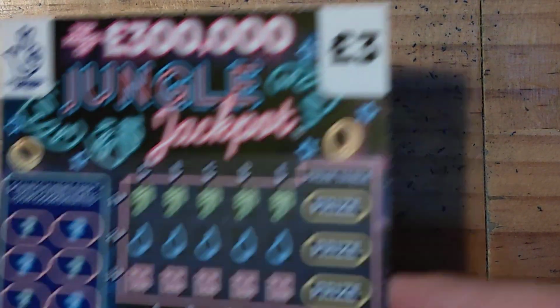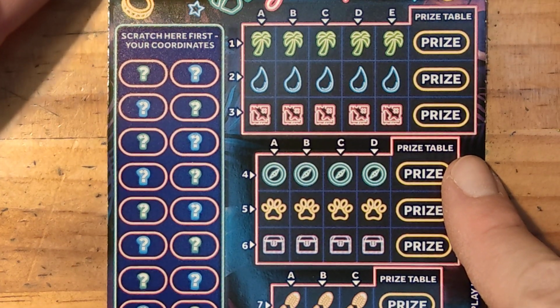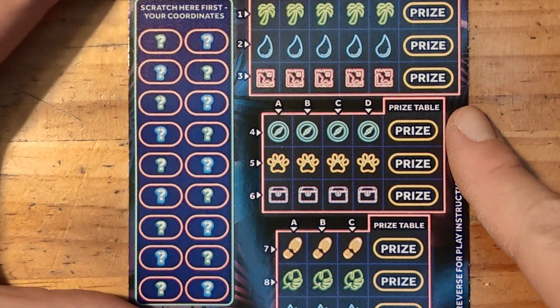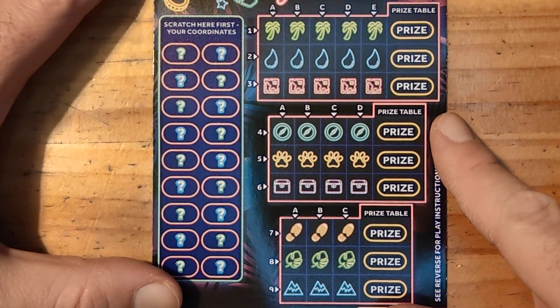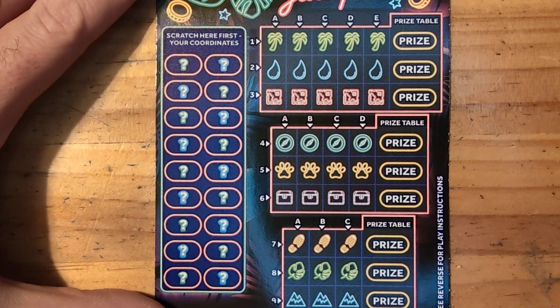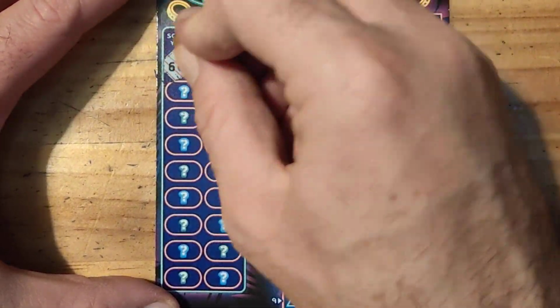Right, let's do a Jungle Jackpot. Move this up a little bit. I'm going to have to zoom out a little bit for this one. We should fit the whole card in. Yeah, I'll have to zoom out a little bit more as well. There you go, I think I can see the card. See the whole card there? Yeah. Right, here goes. 6C, 2A.